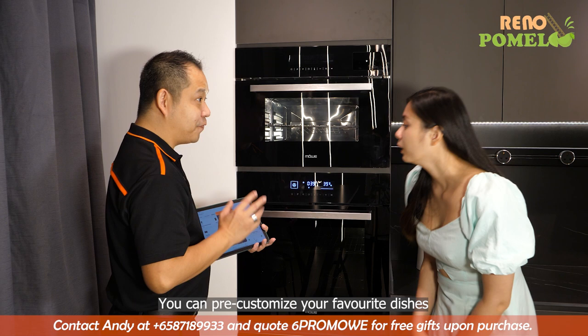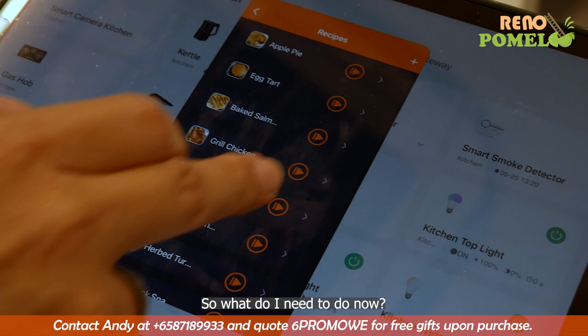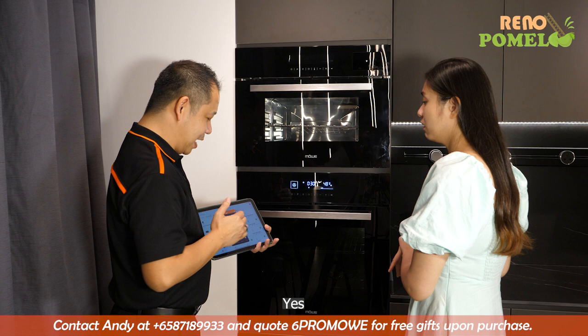So for example, right now, I need to make, for example, a grilled chicken, right? Your favorite, right? Yes. I've already done the setting already. So what I need to do, with a single tap on my app, voila, it will just go and to my desired preset temperature. Yes. And at the timing that I've already preset.